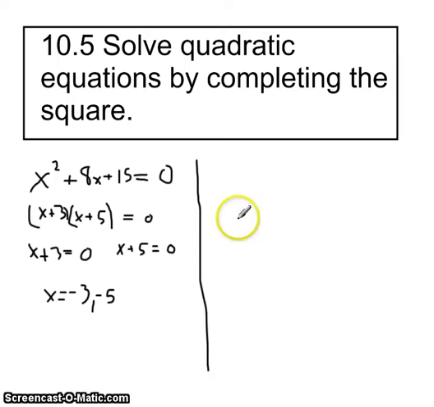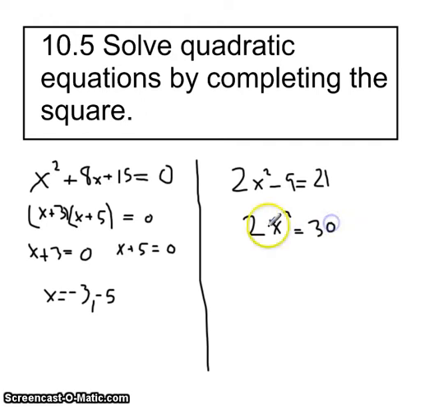The lesson we did yesterday was to solve an equation with the square root property. And an easy example would be something like 2x squared minus 9 is equal to, let's say, 21. When we solve this quadratic equation, we're going to isolate the x squared. We'll do that by adding a 9 to both sides. That gives me 2x squared equals 30. We will undo the multiplication of the 2 by dividing by 2. That gives me x squared equals 15.